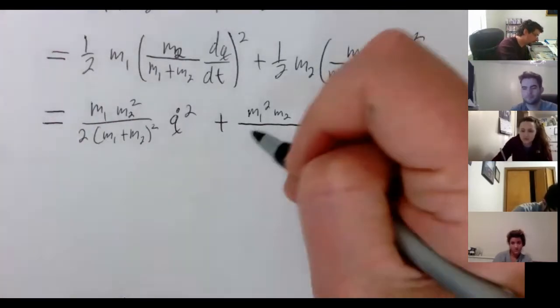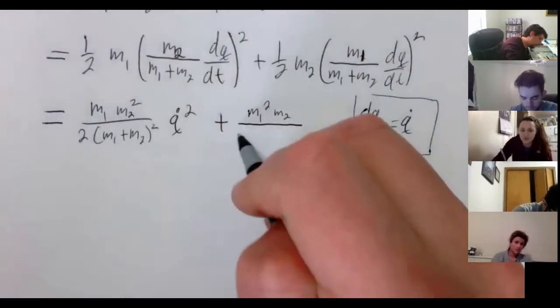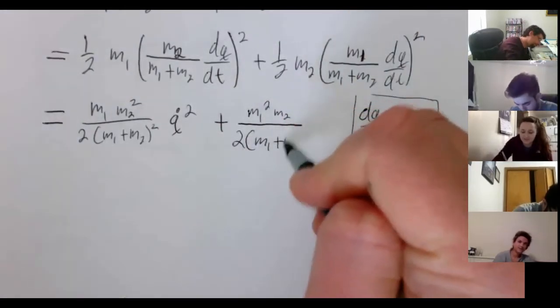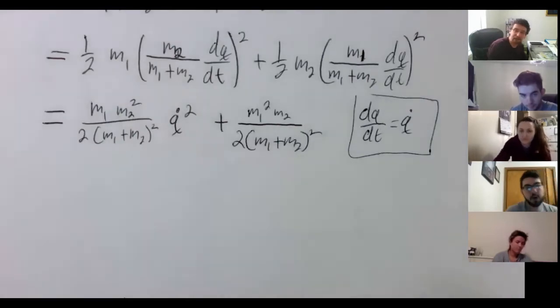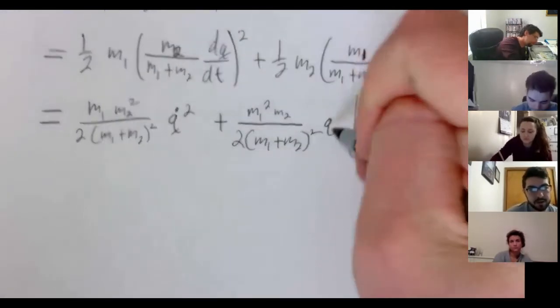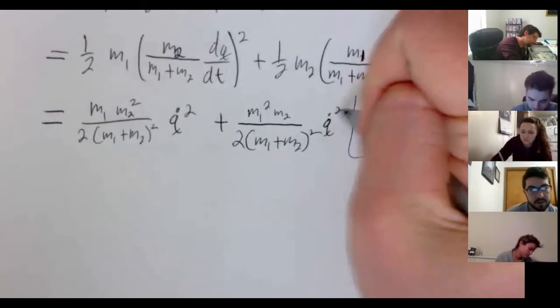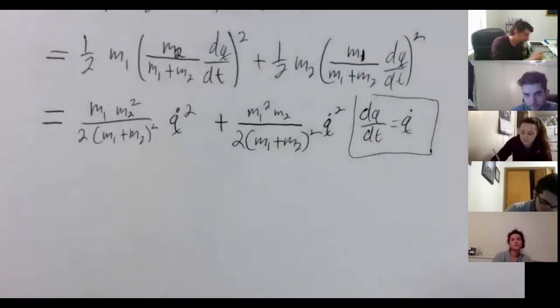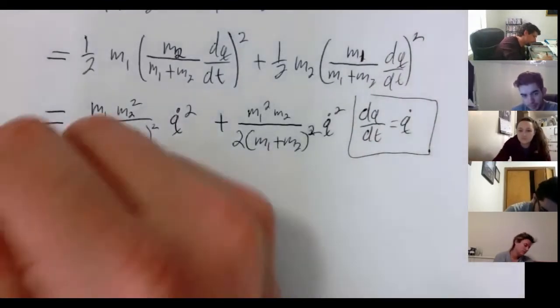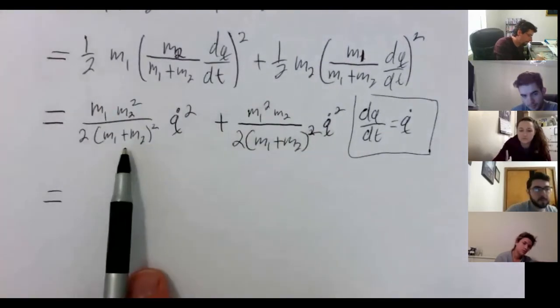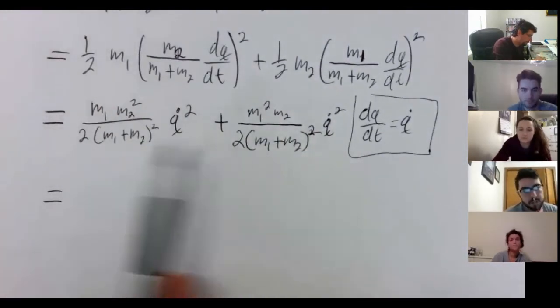Okay, and then what do we need down here? 2 times m1 plus m2. Yep. Okay. Now, what we're going to do, we're going to try and slap stuff together and make this a bit simpler. That has a q dot squared at the end, right? Yep. Q dot squared. So can you just pull the q dot squared out? Okay.